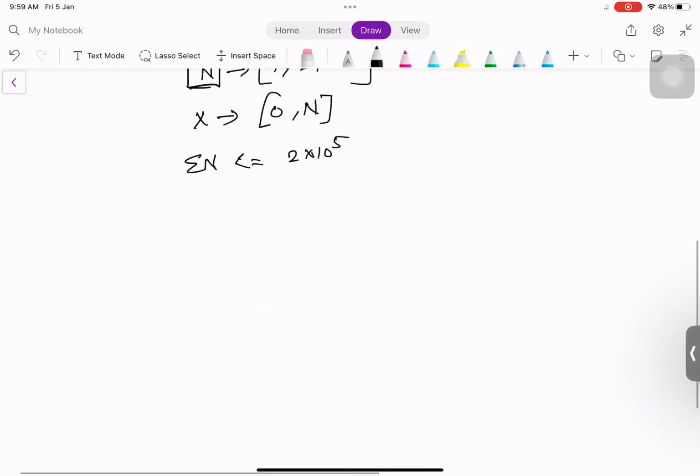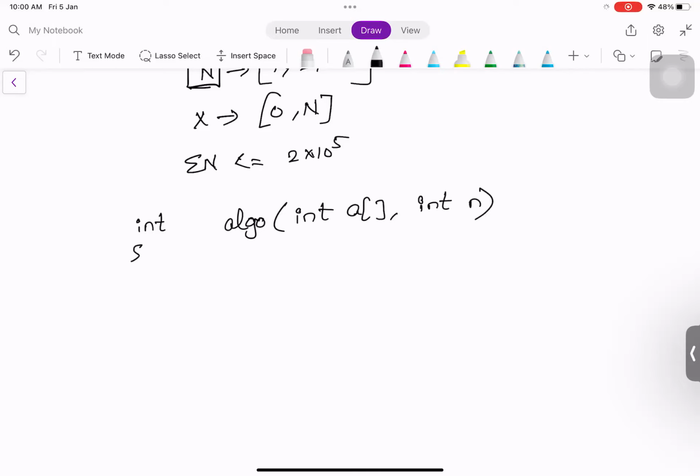They have given us an algorithm which returns an int. Let's say the algorithm name is algo, and in this we are given an integer array a and an integer n. They are asking us to find the longest increasing subsequence length using this algorithm, which will not give you the correct longest increasing subsequence length, but still they are giving us this algorithm, and our job is to find such a permutation where the actual longest increasing subsequence length minus the answer given by this algorithm should be exactly equal to x.